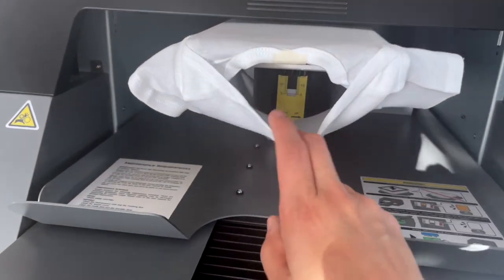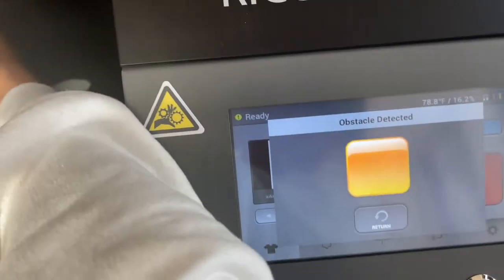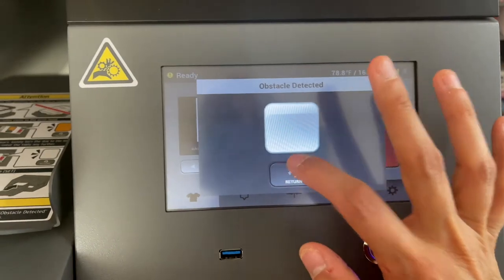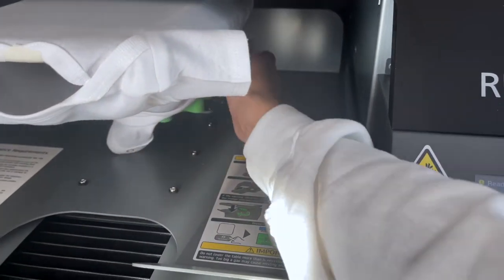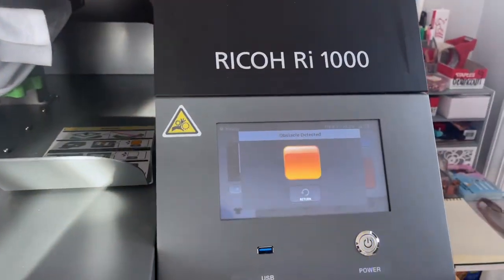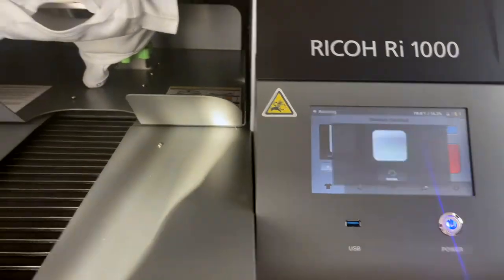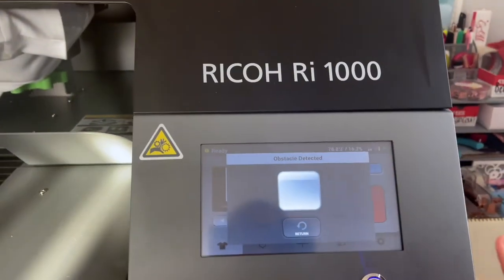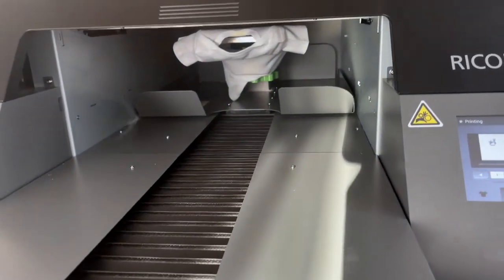There's a little gauge in there, if you can see. What you have to do is keep twisting it till that turns white. Like that. And then you try again. You press return, and then you press set again, and it's still popping up orange. So you continue doing this. You try again, and it's still too high. You'll continue this process until it goes all the way in, and it'll tell you when it's ready. Still orange. There it is. And now it'll start printing.